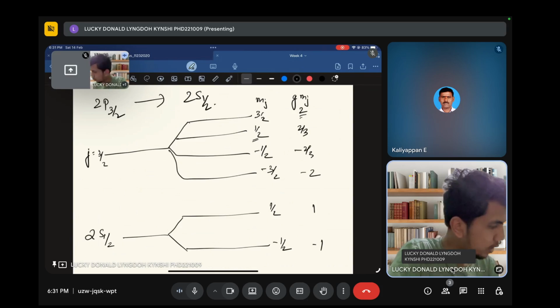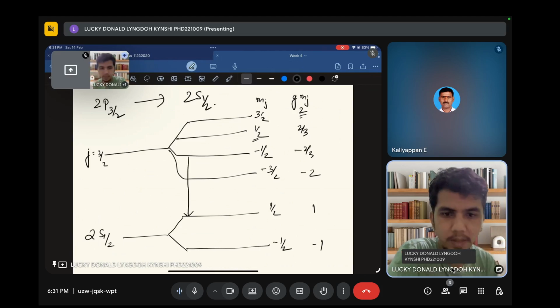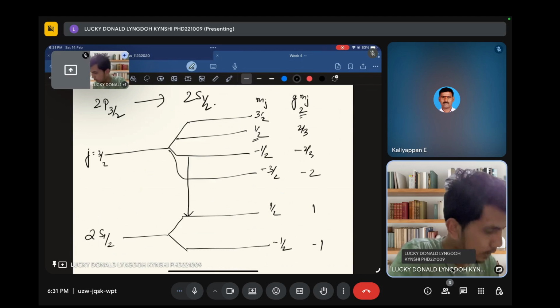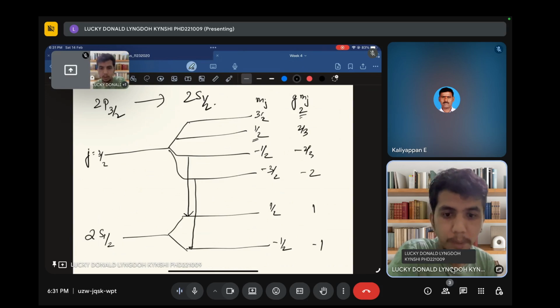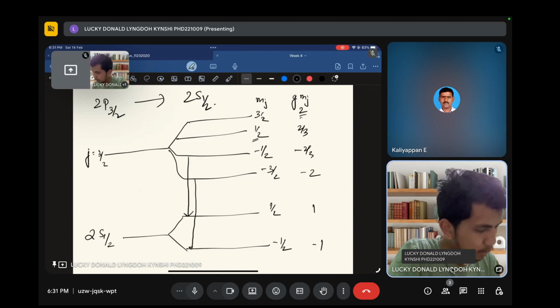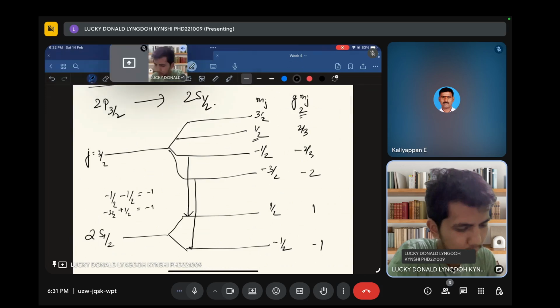Now again, what we need to do, we can easily calculate it, minus half. The first transition is this transition, minus half to plus half, that is equal to minus 1, right? That is the selection rule for delta of mj. And then minus 3 by 2 to half, because again the selection rule will be minus 1, correct? Now how do you get the selection rule? This is minus of half, and this one is half, so minus of half, it will be equal to minus of 1. Similarly here, minus of 3 by 2, and minus will become plus of half, will be equal to minus 2 by 2, equal to minus of 1. So this is the first transition.